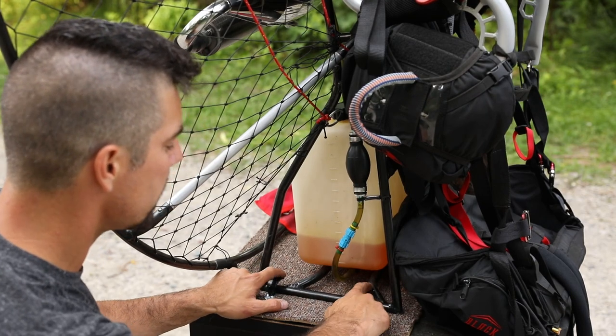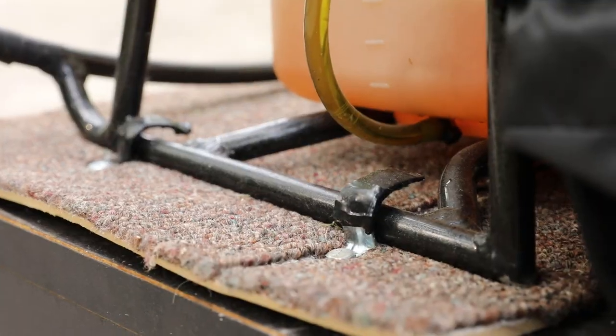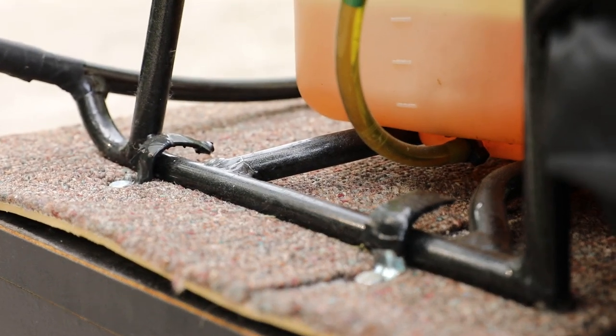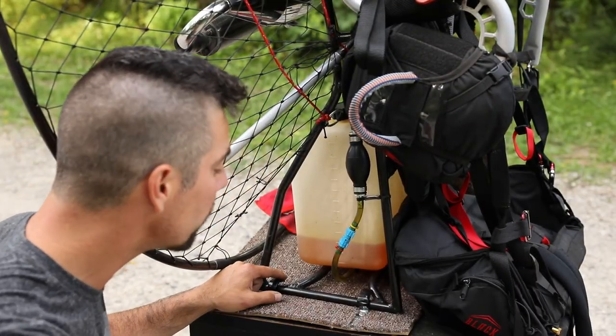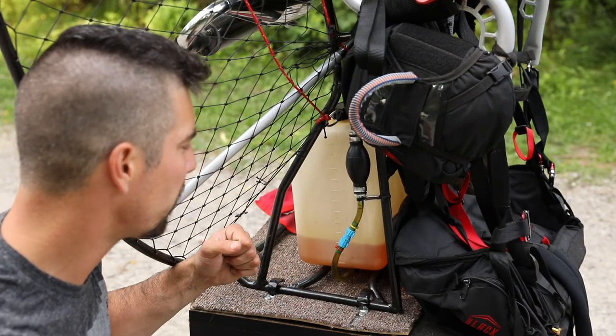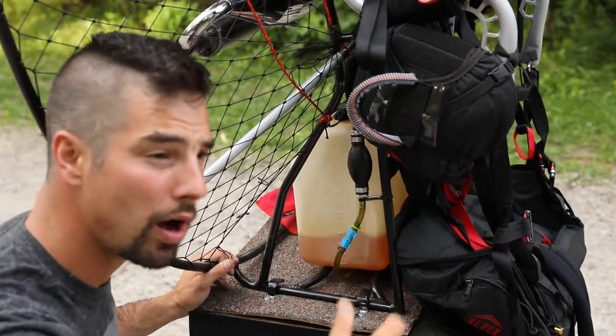Also we got these things right here — two little fingers that hold the paramotor from rocking side to side, so it makes your cart nice and stable. These are just some conduit clamps — very cheap and easy. I wrapped them in electrical tape so it holds this down. By doing that it makes a nice stable platform for working on, and I can move this thing all over the place without worrying about it blowing off in the wind.